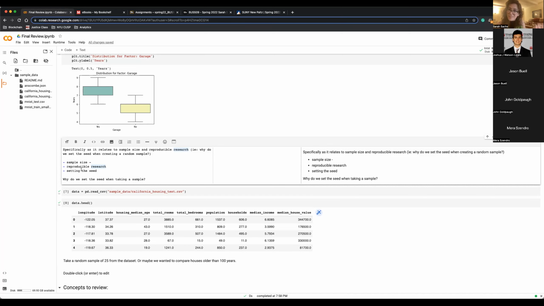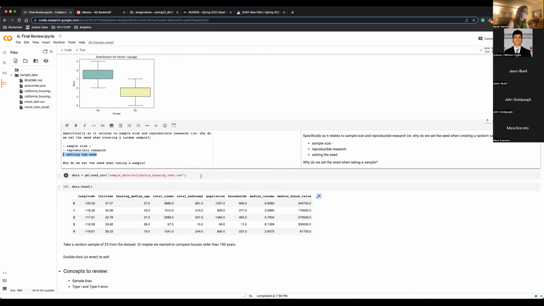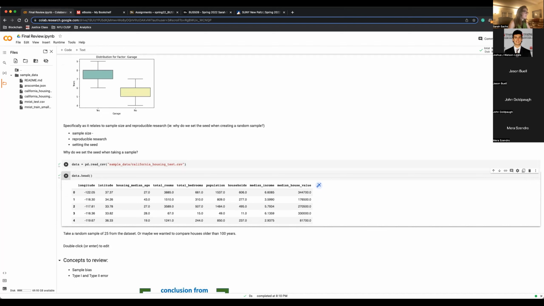But that's not scientific. That's really driven by something else. So that gets into reproducible research, which hinges on this concept of setting the seed whenever we take a random sample. And I'll just walk through what that looks like. The reason we set a seed is so that if someone were to emulate our research, and, let's say I found a p-value that was super significant in my little case study, and someone says, no way you found that, that doesn't make sense to me, they could go through what I did and recreate those results and validate it essentially.